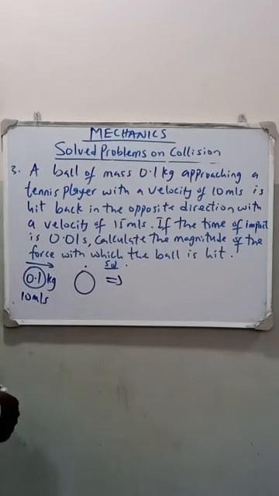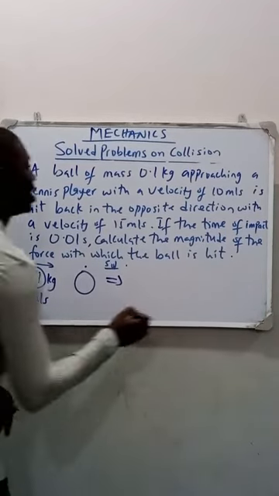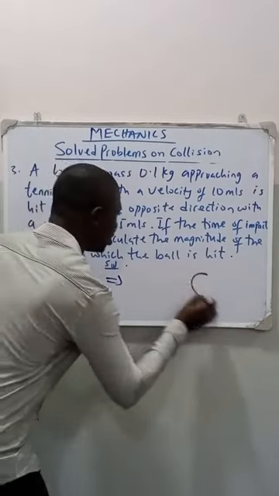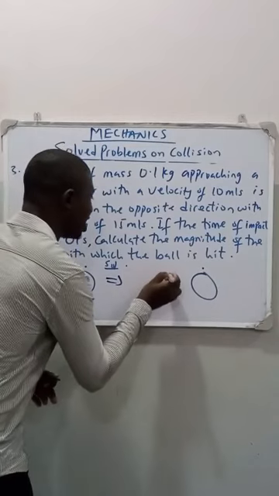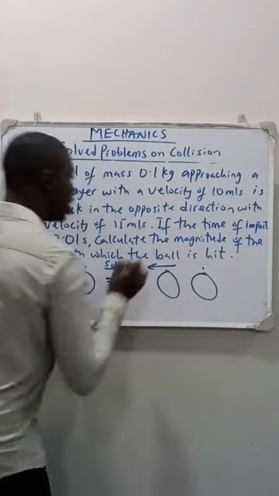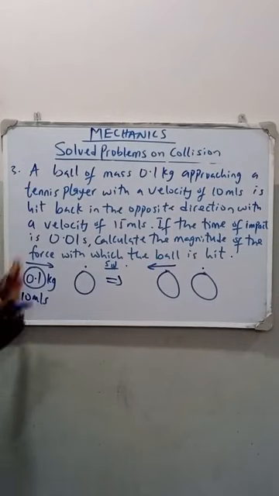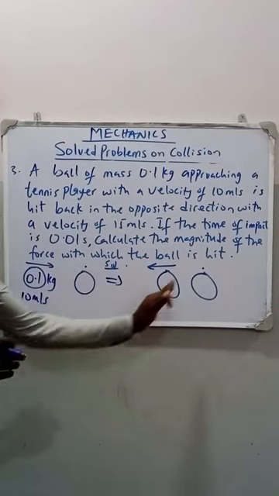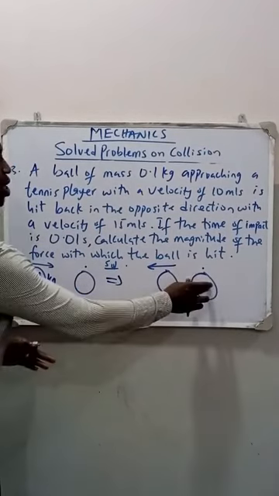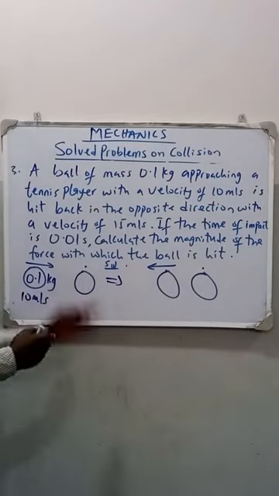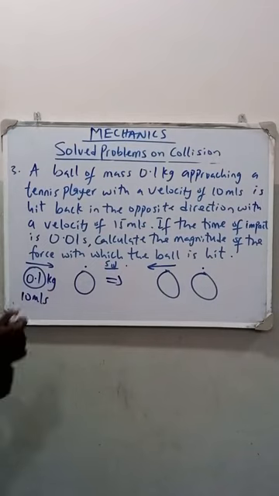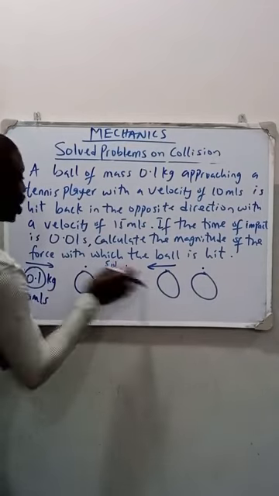It returns the ball in the opposite direction. Don't forget, the tennis player is not moving. But he returns the ball back in the opposite direction. Initially, the ball is moving towards the tennis player, who is stationary. So on getting to the tennis player, he returns the ball in the opposite direction, to the server. So that means the direction was changed.